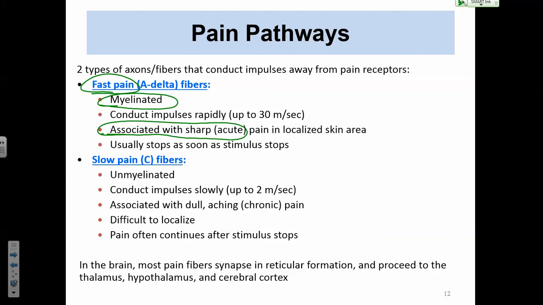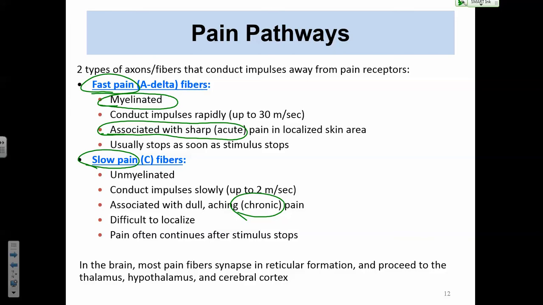Whereas your slow pain, that's more chronic. Do I have the word chronic? Yes. Like when you have the flu, you can't pinpoint one spot where it hurts, can you? It's just kind of all over. Some diseases lend themselves to chronic pain. People who struggle with cancer have a lot of chronic pain. It's not just in one spot.